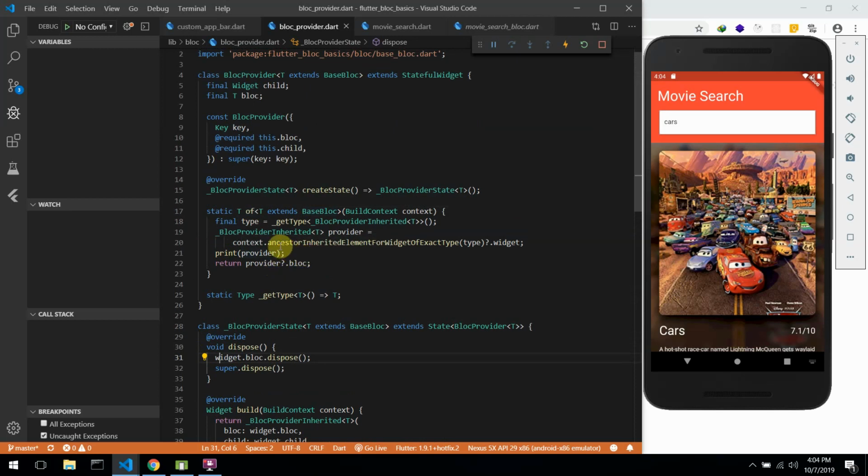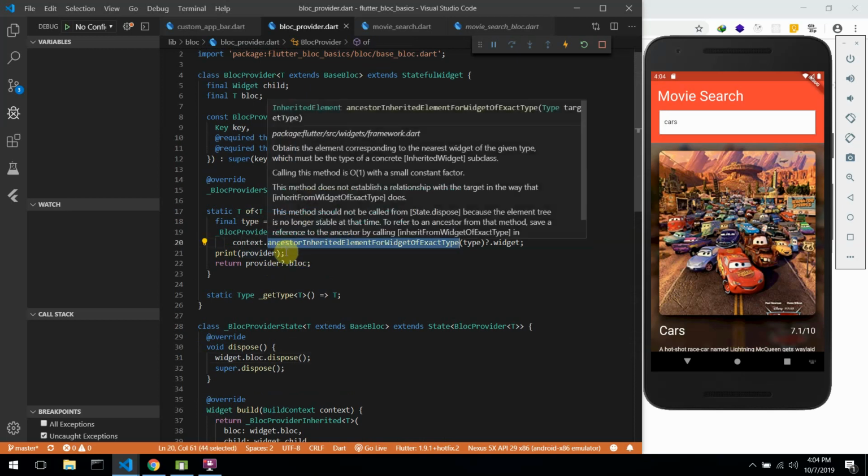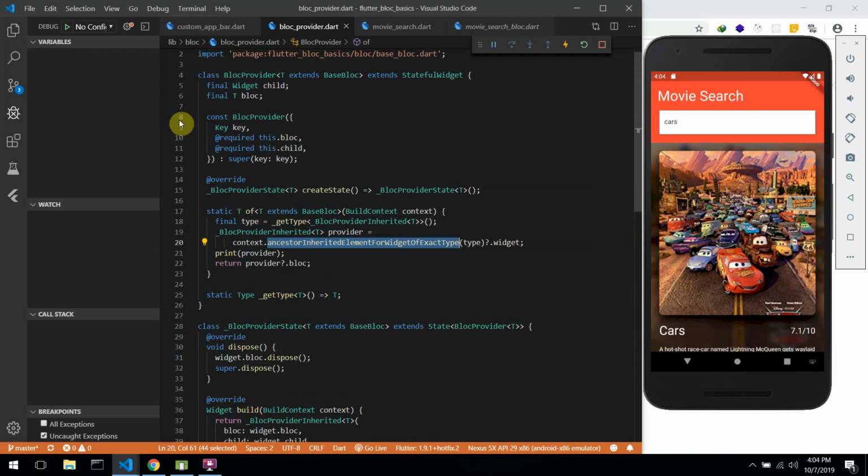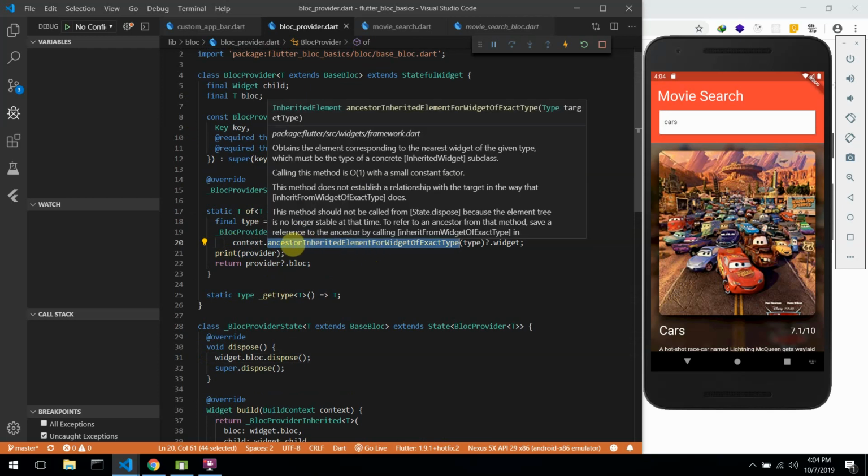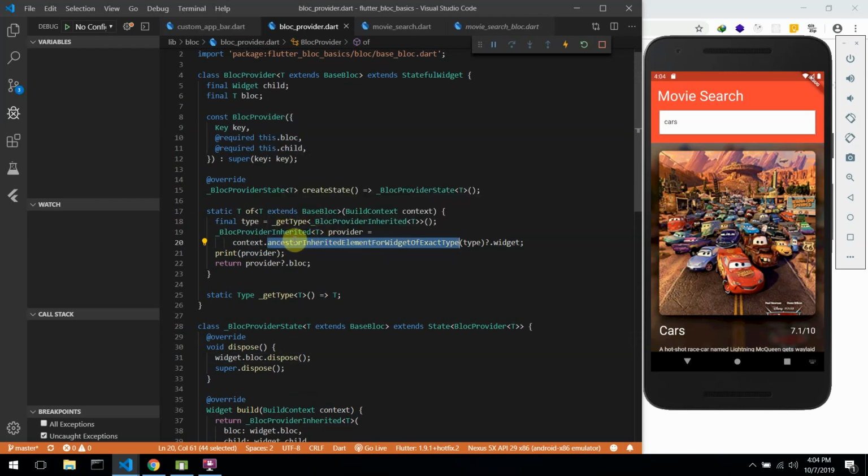So we used an inherited widget, so we won't have to be going step by step through the widget tree, because I told you that that is O of n big O. But when we use inherited widgets, the big O complexity will be O of 1, which means it just goes from wherever we are calling it straight up to the inherited widget, so it's going to run faster. That is the simple explanation of what I did here.